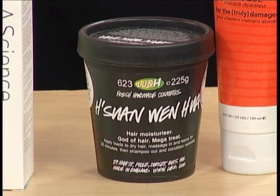Of course, and these masks are brilliant. Lush have brought out a mask, and BB Bubble have brought out one as well, which is very intense for dry hair. A lot of us colour our hair now. So just 10 minutes a week, either in the bath or at home, pop the product on, massage it thoroughly through the hair, and it will give that instant repair that you need. How often should you use a deep conditioner as opposed to your standard conditioner? Once a week is enough.